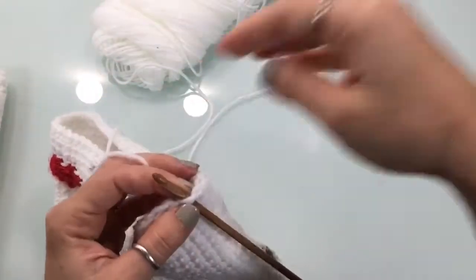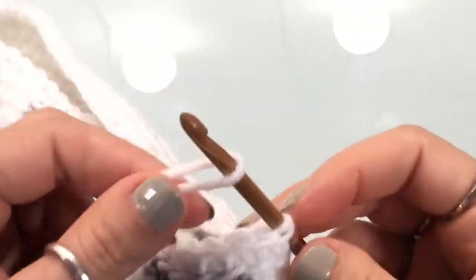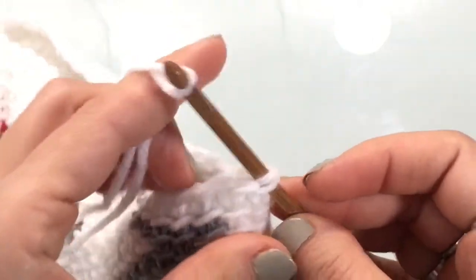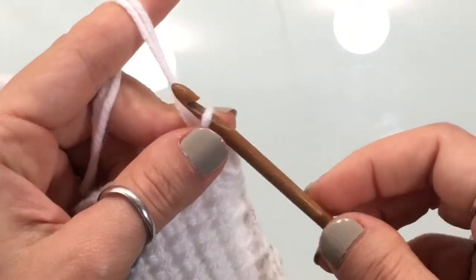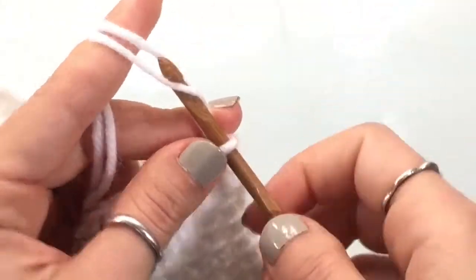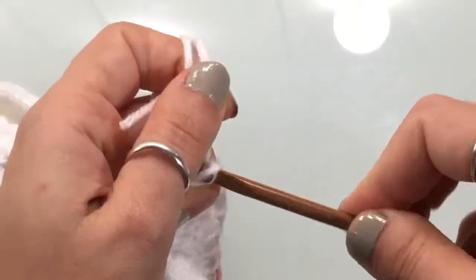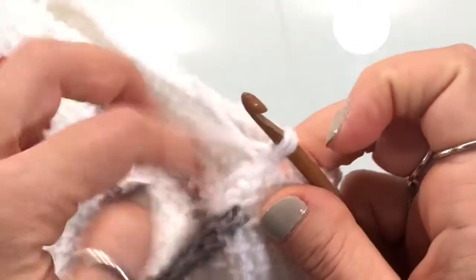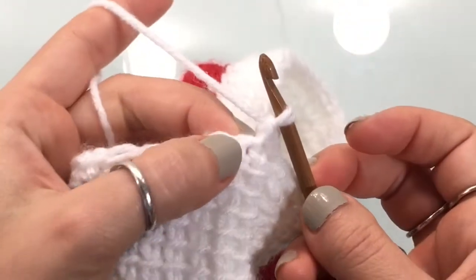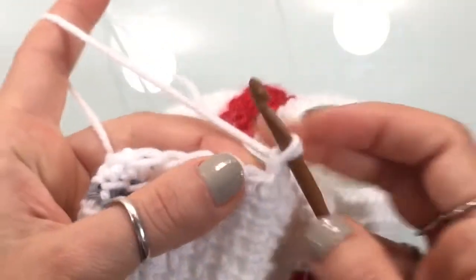So beginning on that very first stitch, right next to the seam or right on the seam, you're just going to make a loop around your hook, and you're going to pull it through that stitch. There we go. And then chain one. Now you can chain one with both threads, you can chain one with one, it doesn't matter, just chain one, and then drop that tail end of yarn you're not using, and then we're just going to single crochet all the way around.